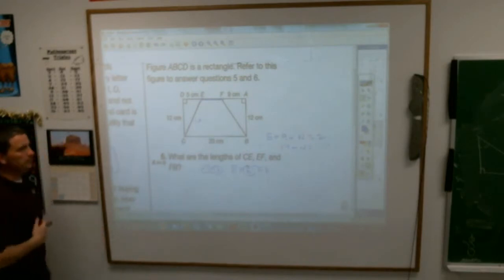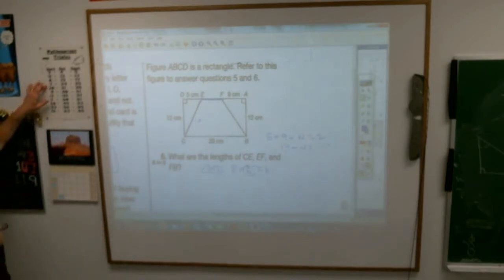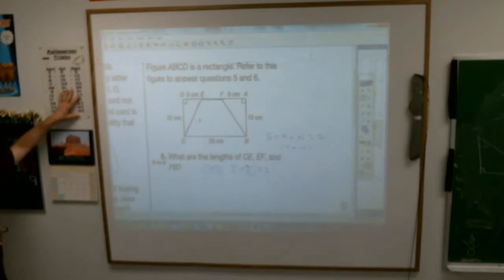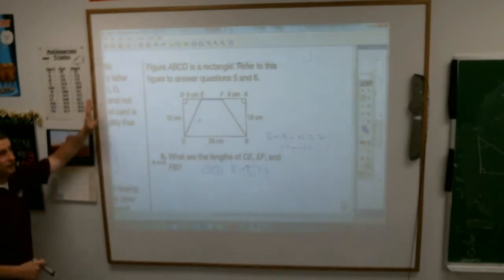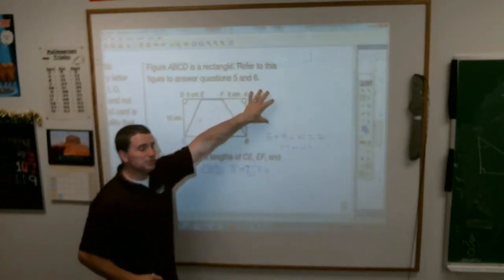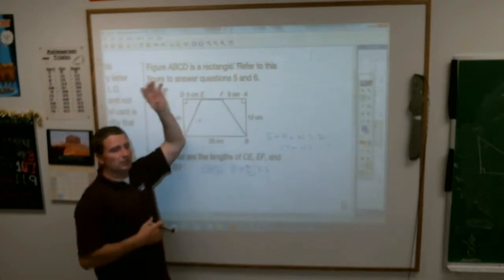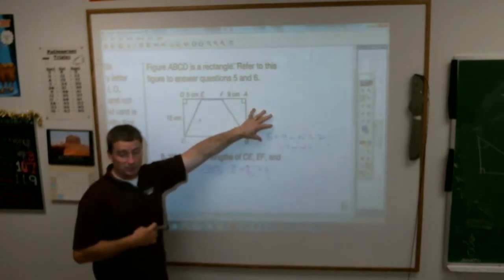FB. Hopefully there's a 9, 12. Uh-oh. Now, when there's one that doesn't work out, do you walk away all dejected, Gary? What do we do first? You see if the two numbers have a common factor. See if these two have a common factor that you can reduce them by to see if that's a triple. Don't have to do the Pythagorean theorem right away unless this doesn't work.